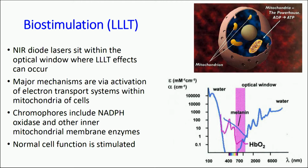The machinery by which we create and modulate energy inside a cell, in mitochondria, is all about electron transport. And at dental school, people might have been partly asleep during that wonderful lecture on the electron transport chain in biochemistry. But that process of passing electrons around between different donors and acceptors is actually accelerated by two different forms of light. One is visible red light, and one is near infrared light up to about 940 nanometers. And diode lasers, because they can produce those wavelengths, can actually accelerate what a cell does. The cell does what it does, but it does it faster and better.